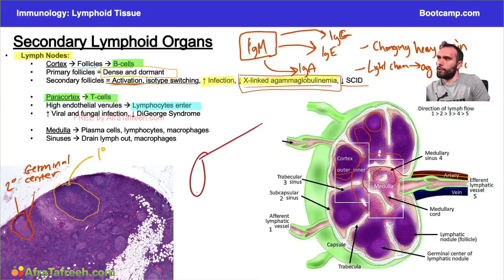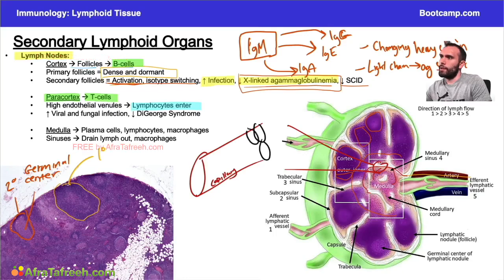So let's just say that here's my capillary. We're just taking one of these capillaries here and blowing it up. Normally these capillaries will have endothelial cells, so I'm just going to draw some endothelial cells that surround the capillary. In these situations in the lymph node, sometimes we'll have these gaps between some of the cells. So we might have some gaps there, might have some gaps here, might have some gaps here. Let's just say I had a T cell here, a couple T cells here. Okay, they're inside of my blood vessel.